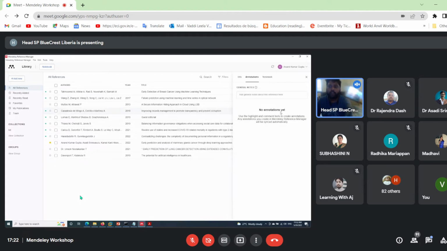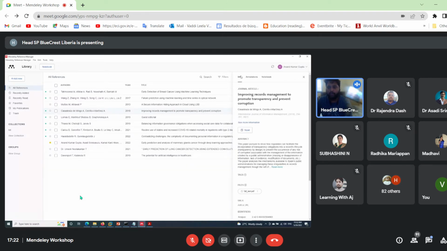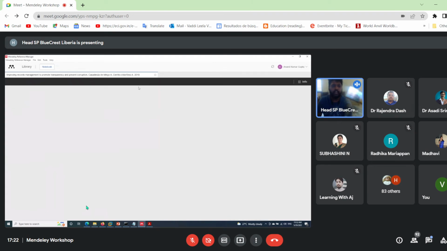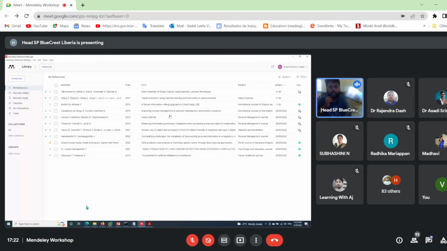So once we click on the reference, and if I go on info tab, we can click on read, and the file will be available. We can download also by clicking on this, and we can open the PDF on the system, and so on. So there are a variety of tasks we can do using the reference manager.